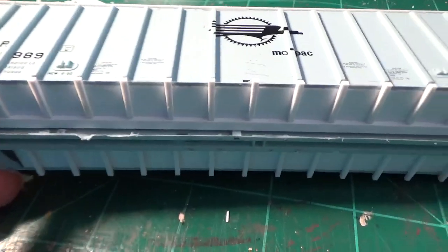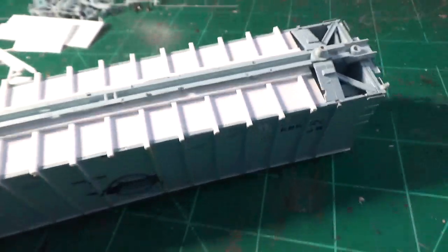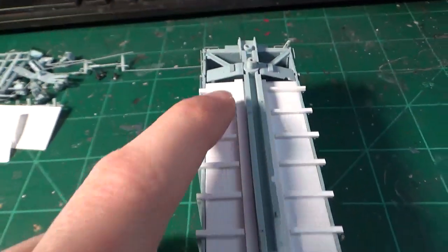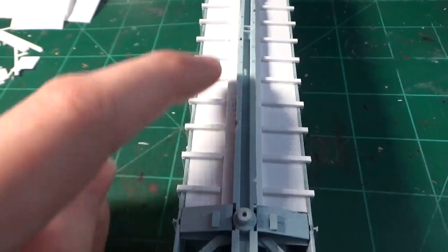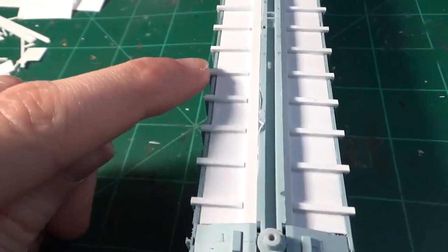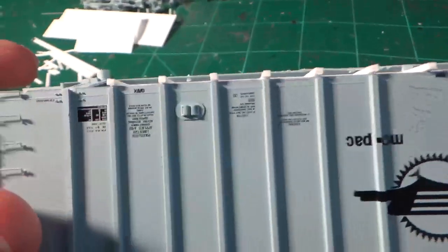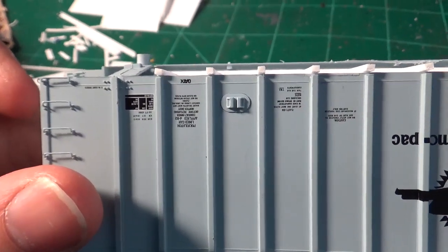All the ribs are on and secured. Looking at the construction: I used a little bit of 08 inch piece here which reinforces the floor and gives it a little more rigidity. Then I have the reinforced ribs, and notice that they meet the existing ribs on the car — that's prototypical, that's just how they did it in real life.